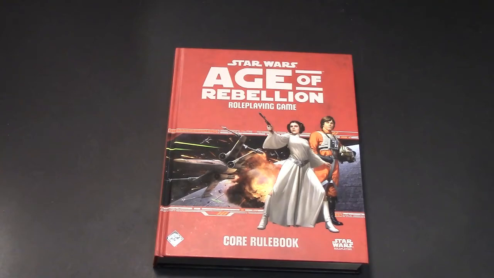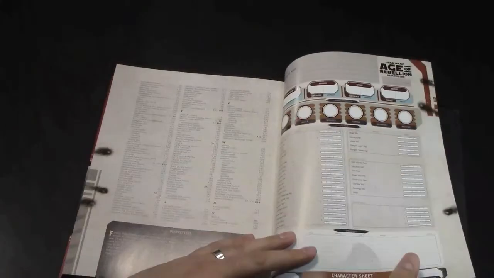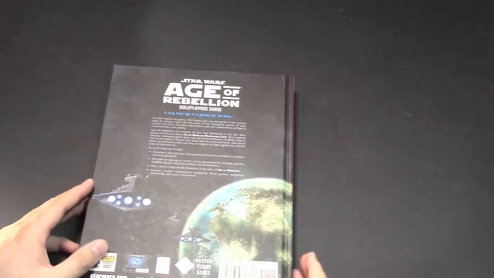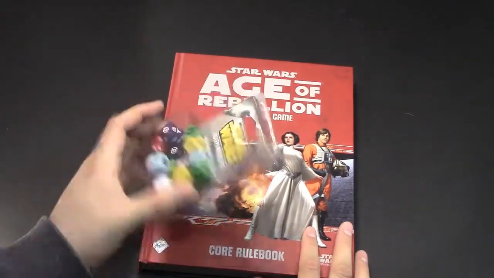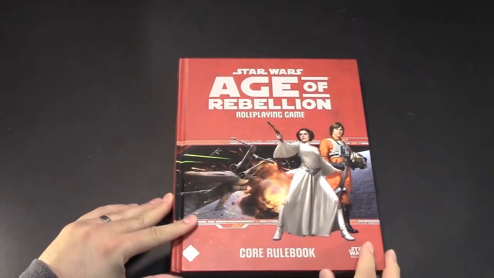Again, 460 plus pages. You know what I didn't show you guys, and I meant to, was the character sheet. So there's the character sheets real quick. Character name, all the relevant stats. They're really pretty. They really are. So character sheet, and we can call that one done. You don't need special dice, but they do sell them. I'll probably be doing a review of these dice later. But that's all you need.